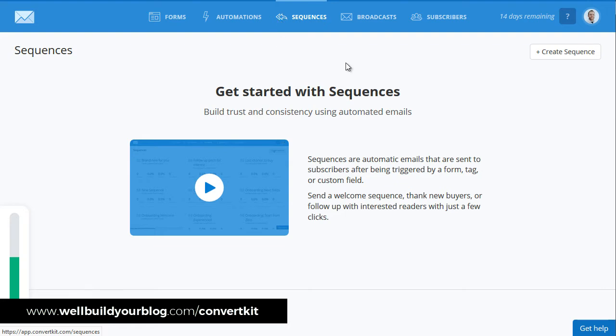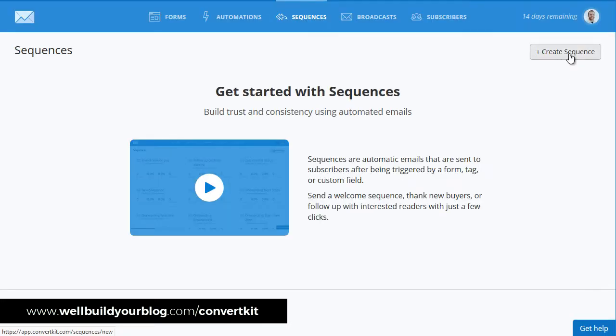So to start off with, I'm just going to introduce you to a few bits and pieces, and we're just going to build upon it as we go. Now, obviously with ConvertKit, you can use a broadcast to send out just a standard email, but what we're really going to do is hit up the sequences over here. So I'm going to click on sequences. I'm already on sequences actually, so I didn't need to do that. I'm going to click create a sequence.